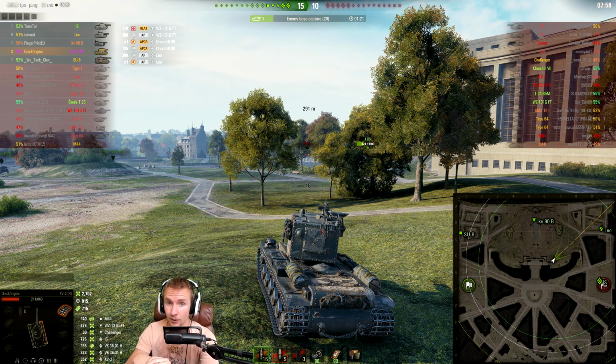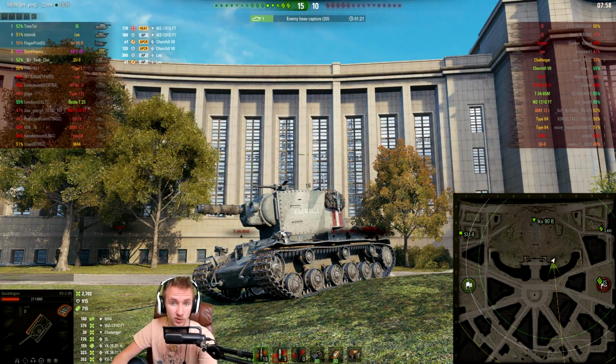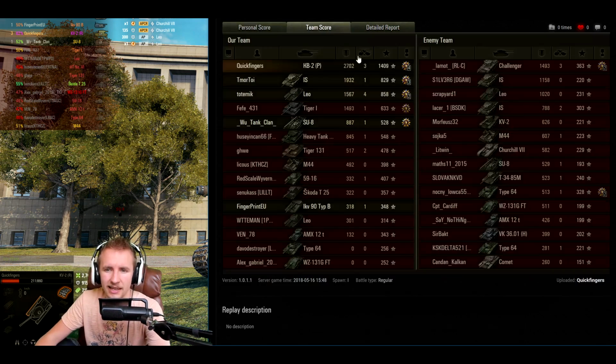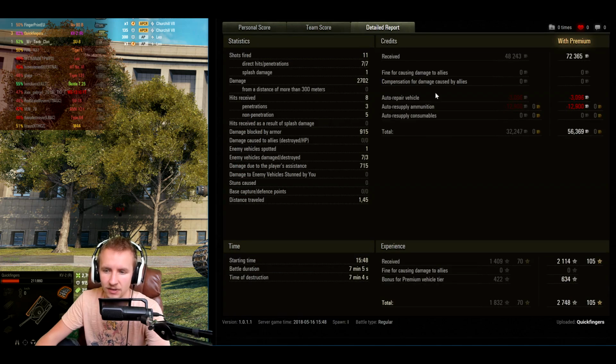But the main question, as I said, a lot of you will be asking is, does this vehicle make premium credits as well as the premium crew training? And the answer is yes. 72,000 credits received for a good game in this tank, but by no means an overpowered game in this vehicle, giving us 56,000 credits profit, because while those high explosive rounds aren't free, you just consistently do damage with them unless you miss, of course. And that was 1,409 base experience points, a high caliber in a higher tiered game, and some nice crew training for my Soviet heavy tanks to boot.